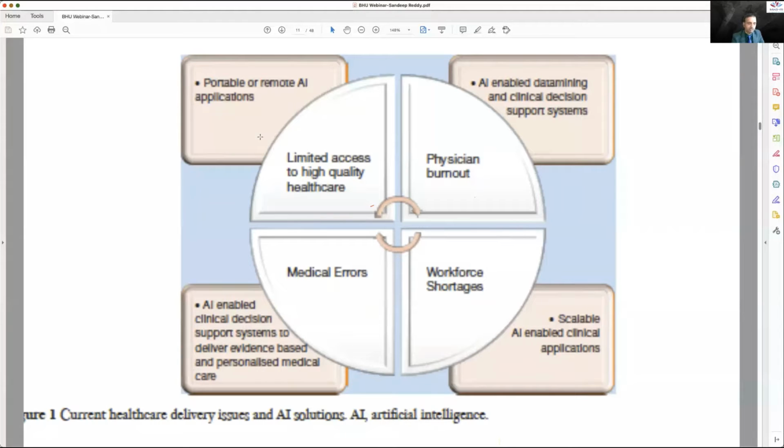If you live in regional and rural areas, it's unlikely you may be able to access tertiary or quaternary level of care, which requires specialized medical specialists. And most of these kinds of services are based in urban areas. So it becomes really hard for people living in villages and rural regional areas to access this. That's one big issue, right?